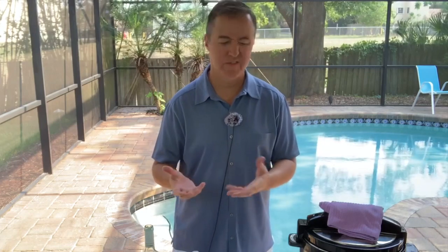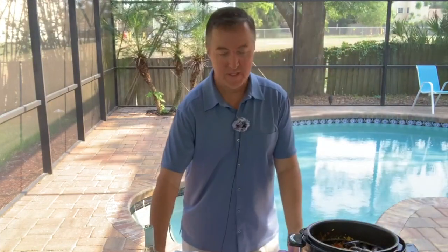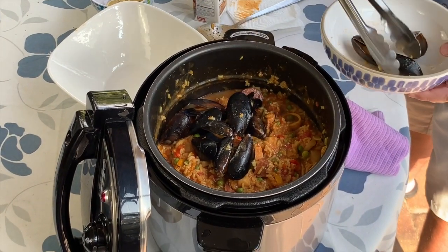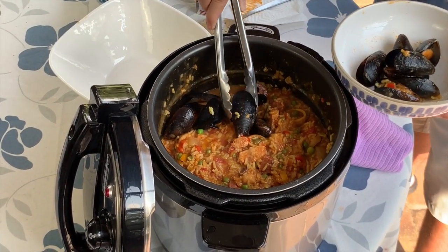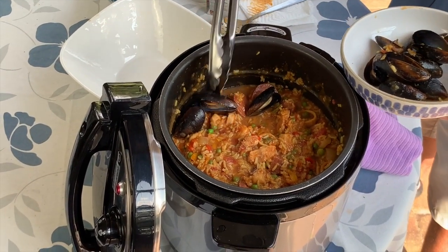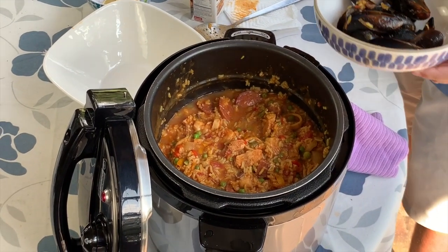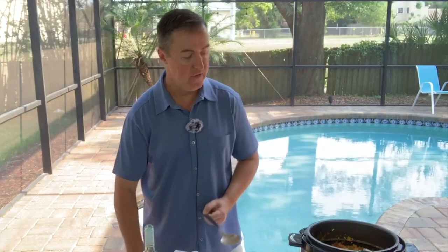All right, it's taken about 6 or 7 minutes for the mussels. Yes, they have all opened up nicely. What we're gonna do is let's fish those mussels out one at a time. And yes, they've all opened up. This will make it easier when you plate up people's dishes, because sometimes the mussels will crack a little bit, or they'll get full of rice. These don't have any rice in it, which is really nice. And then give this one final stir.